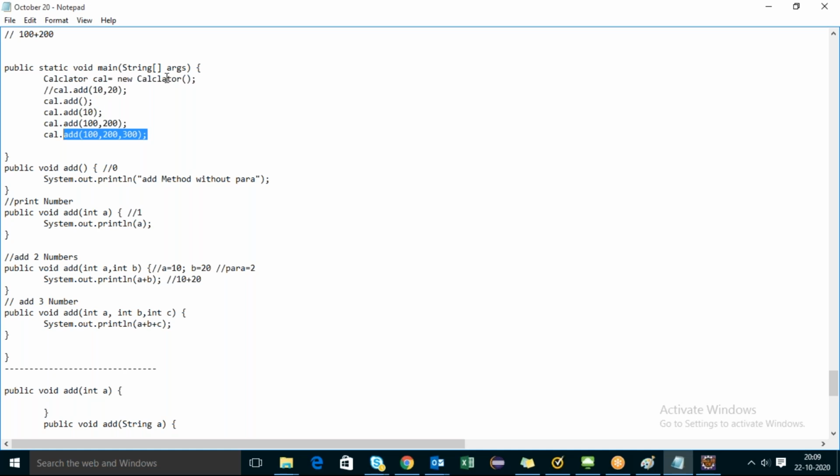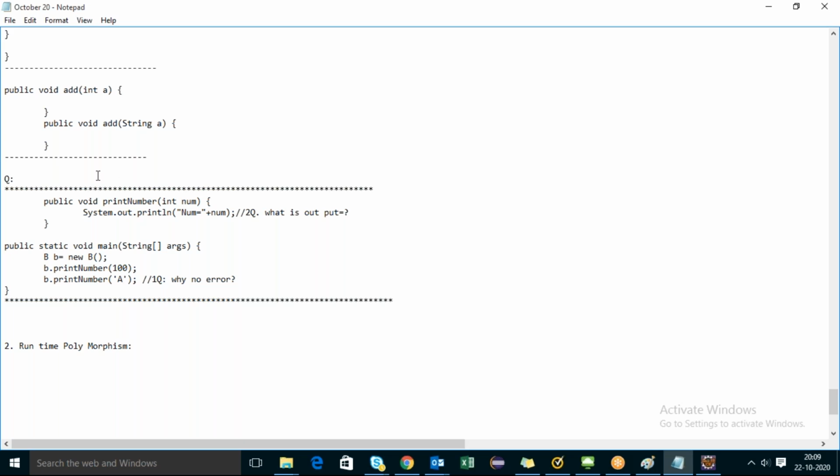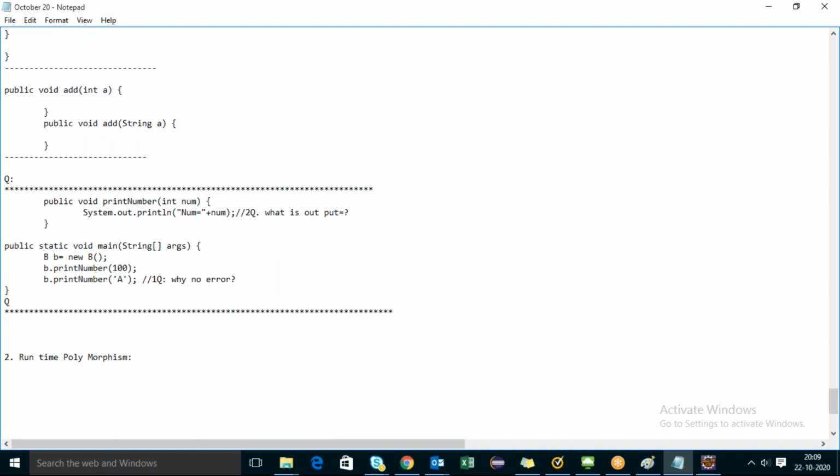Clear? Now, I asked you one question. Did you get a chance to search for this? What is the answer? It is typecasting, integer converted into character.